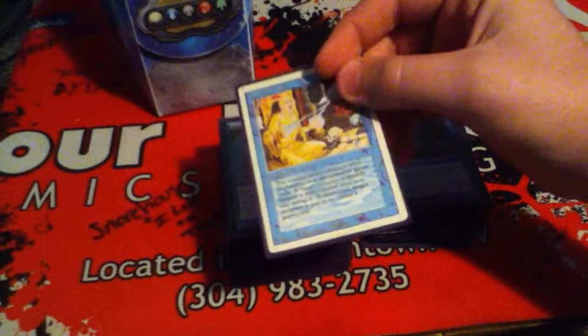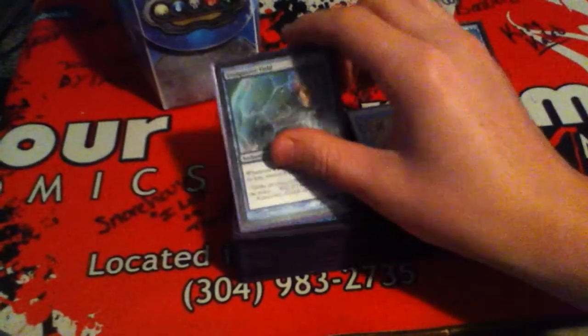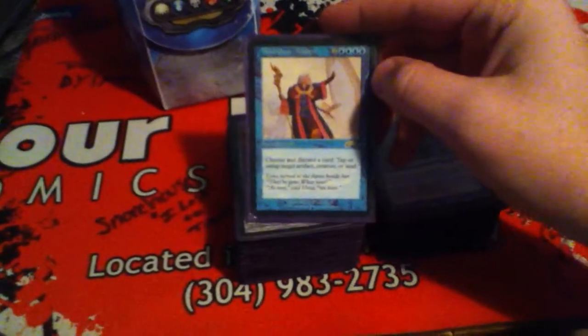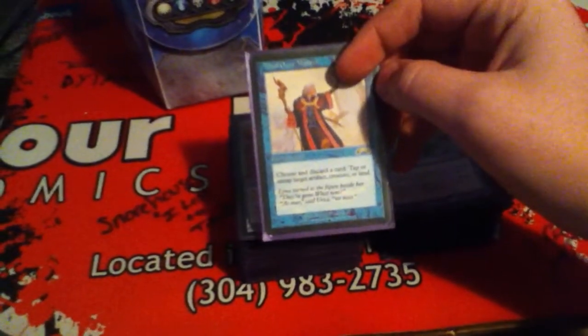Control Magic is a control enchant creature for 4. Dissipation Field: whenever a permanent deals damage to me, it returns it to its owner's hand, so it stops people from wanting to attack me. Mind Over Matter is probably the best enchantment ever. You discard a card and you can tap anything down, and it goes infinite with a lot of things, which I'll go over. Elixir of Immortality recurs my entire deck.